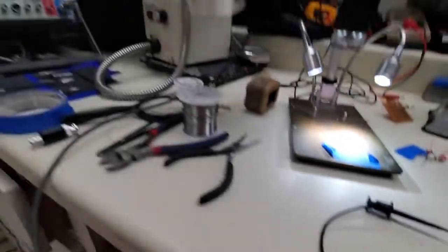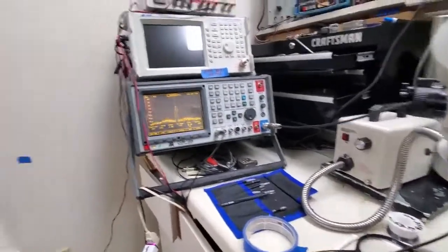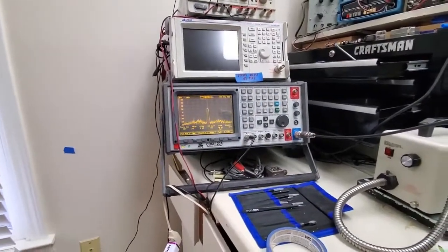So it looks like the capacitor in series cleans the signal up. It takes the second, third harmonic out pretty much, and it helps bring our output up just a little bit.